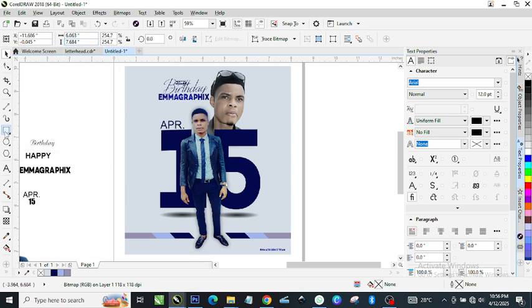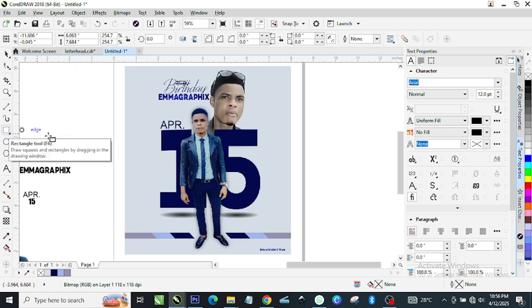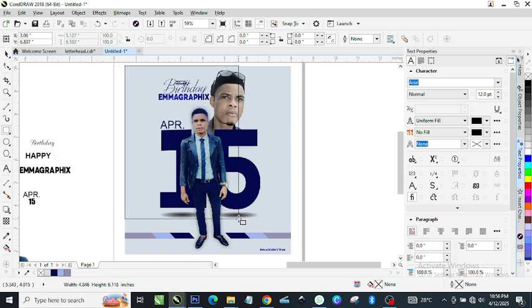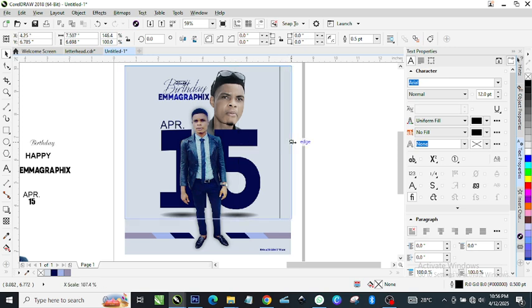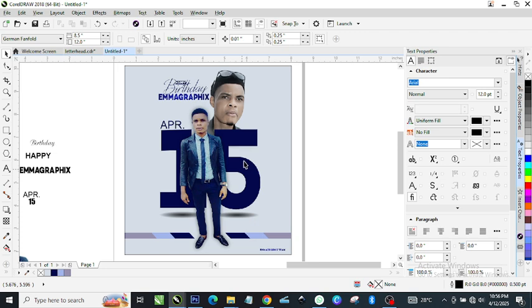So what I'm going to do, I'm just going to bring in my rectangle tool, click on it, and then drag, because we are going to use the same size. Drag like that and get it like that. You can just use this mouse, that black thing that you see on your screen, or you can call it a pick tool, to drag, and then we have the size here.